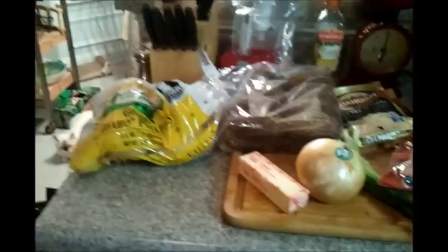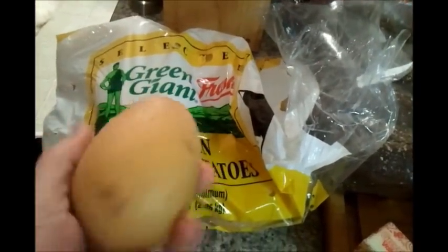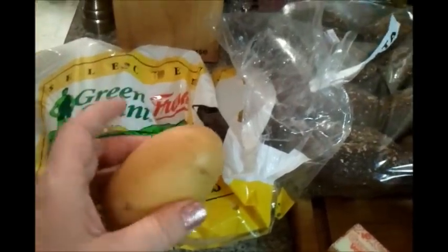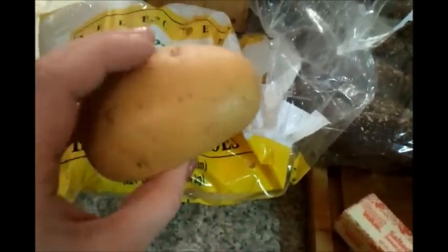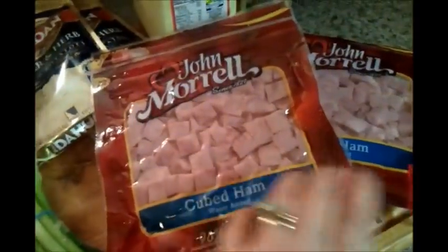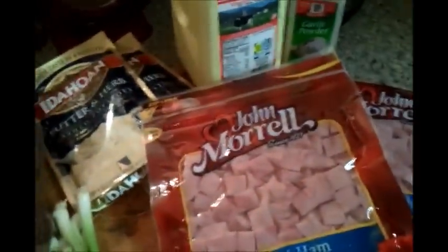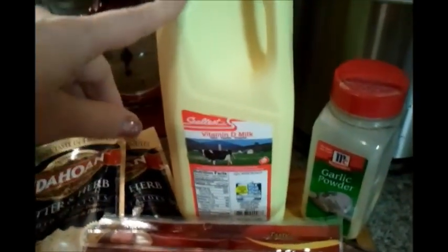Let me go through the ingredients. For the potatoes I'm using Green Giant Golden Idaho — these have a very thin skin so you can rinse them off and just dice them up without peeling. I'm also using some ham; I bought two packages and I'm not sure if I'll use one, one and a half, or both.